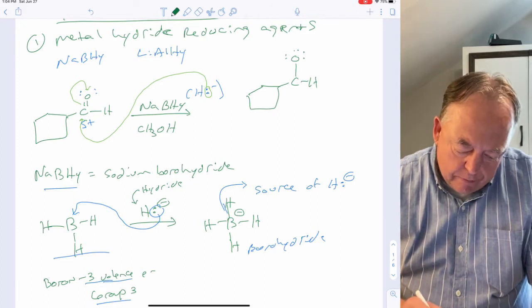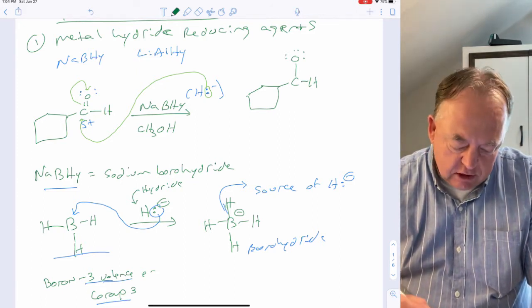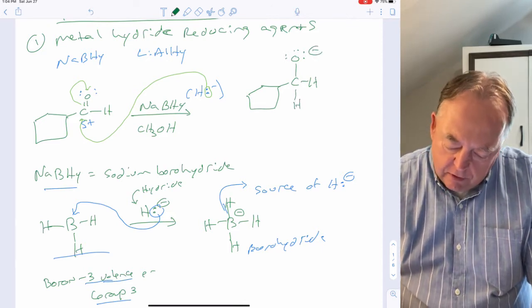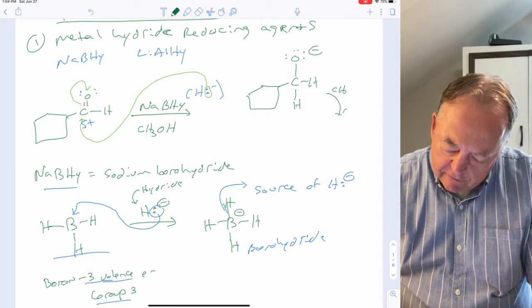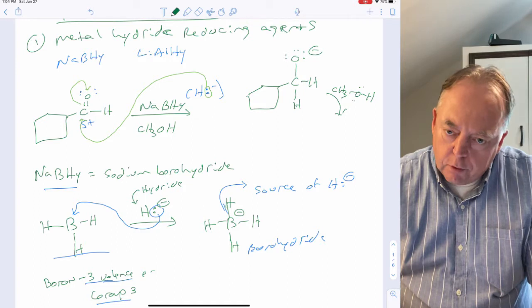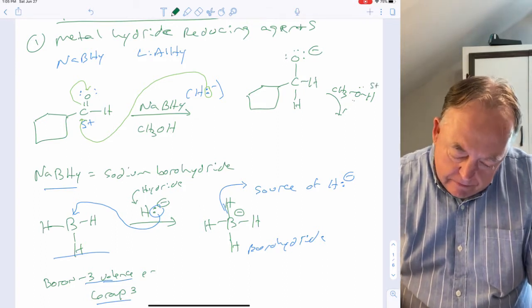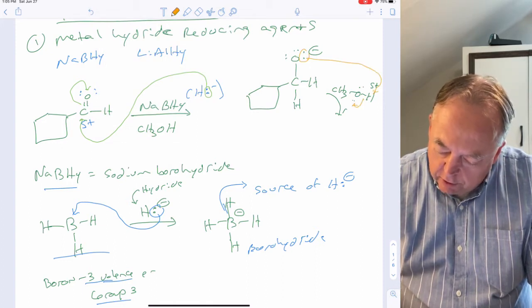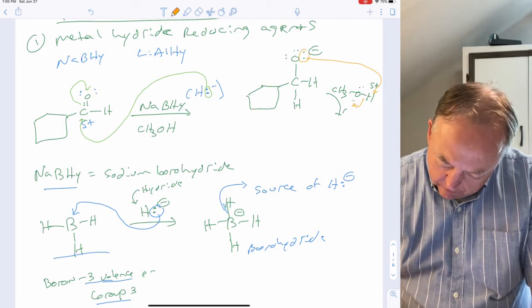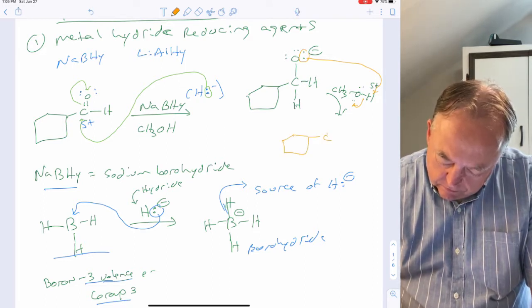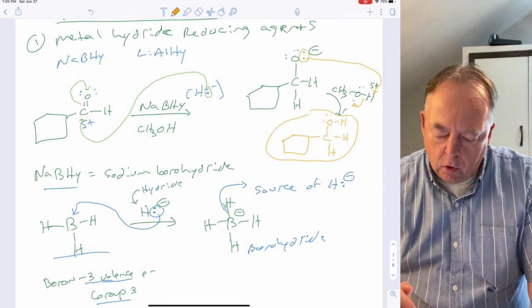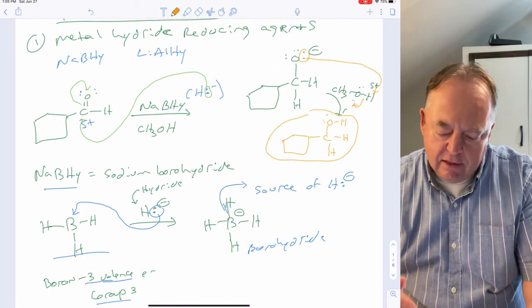So now you have a CO single bond there. And oxygen now has 3 lone pairs because the 2 electrons of the pi bond became a lone pair on oxygen, so that's negative. You added a hydrogen to carbon, and now it's going to take a hydrogen from your solvent. If you have a protic solvent, with partial positive hydrogen, you can take a lone pair of electrons on oxygen, take that hydrogen, and the 2 electrons in the OH bond become a lone pair on oxygen. And then that would be your major organic product. So basically you just take the C double bond O and reduce it to a single bond, to an alcohol.